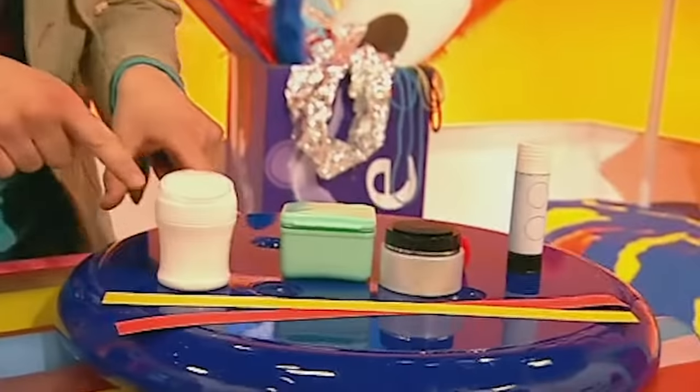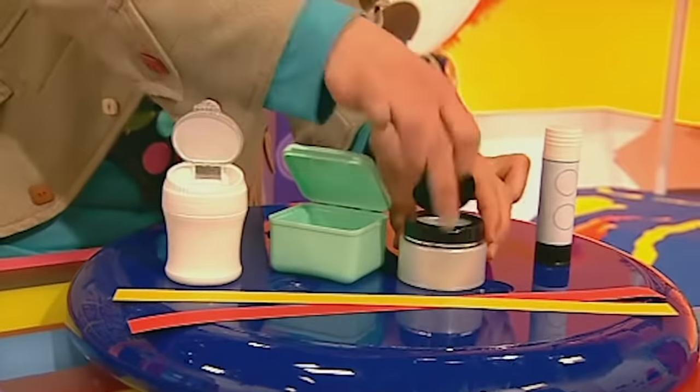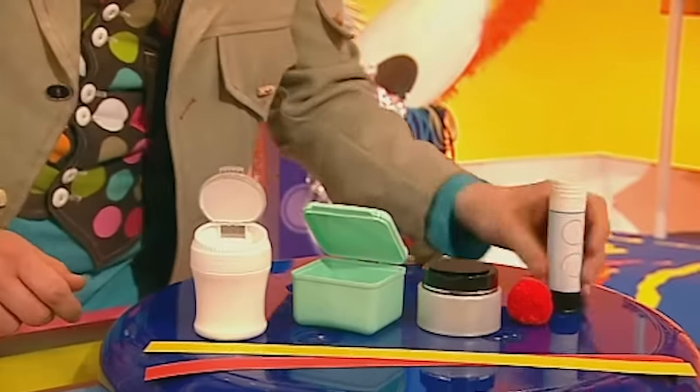Now, to make one of these, you will need an old plastic pot with a lid, like one of these here. Any shape or size will do. Two different coloured strips of card, a pom-pom, a glue stick, and we'll also need some googly eyes that you can get from an art and craft shop. I'll be back in a tick.